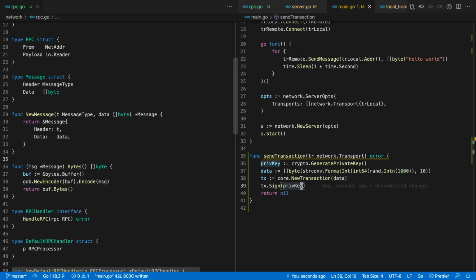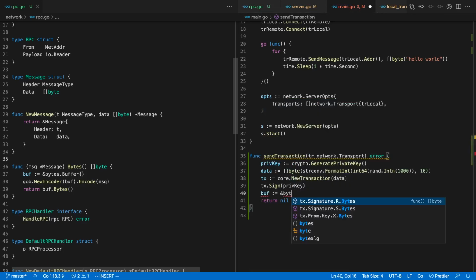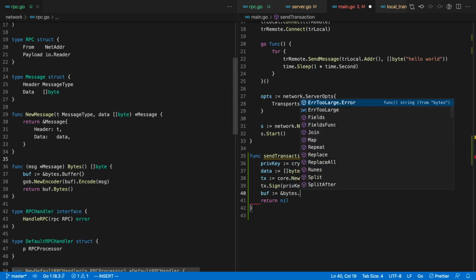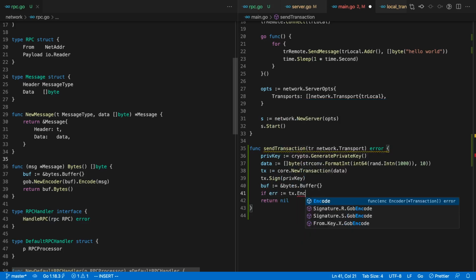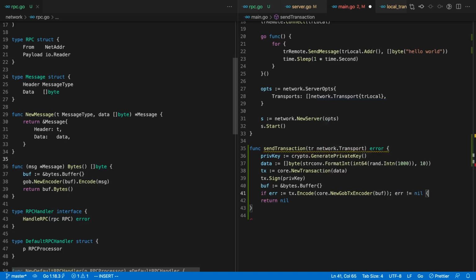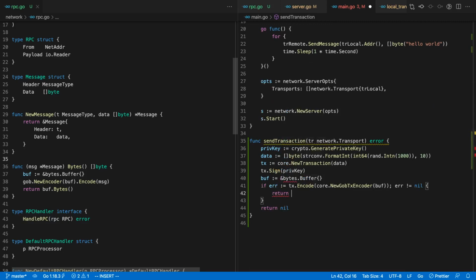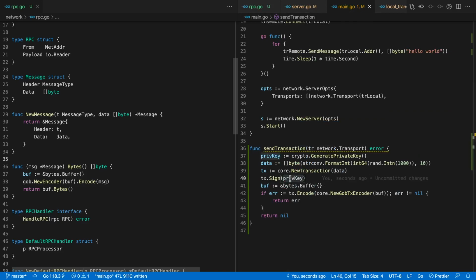Then we're going to make a buffer, bytes.Buffer, and say tx.Encode, core.NewEncoder with the buffer, and if there's an error, let's just check one error, right? We cannot skip them all. We need to be good. Return the error. Okay, we have the buffer.